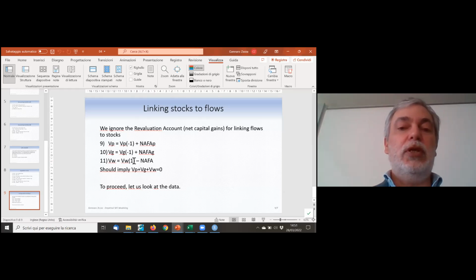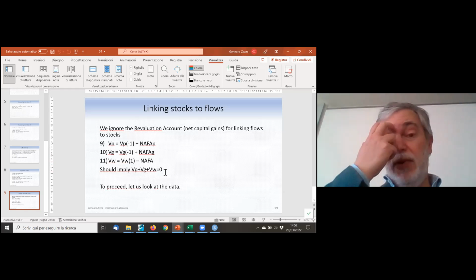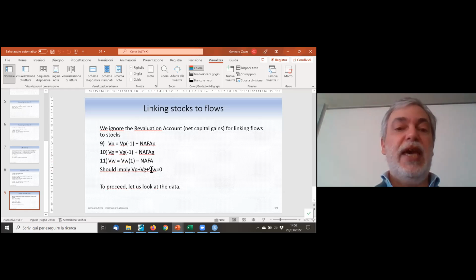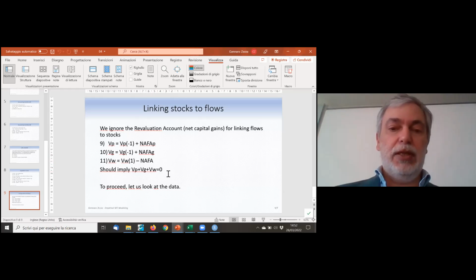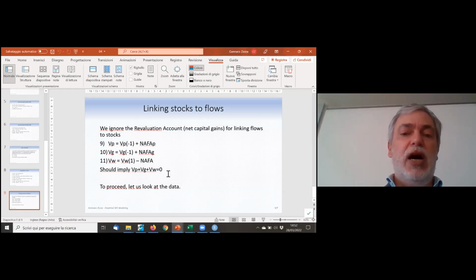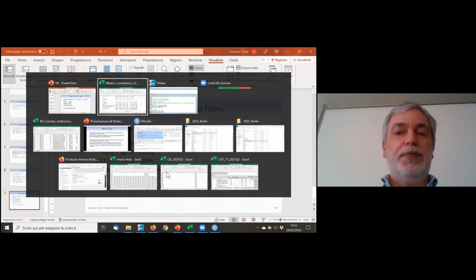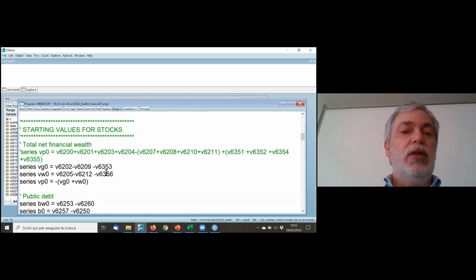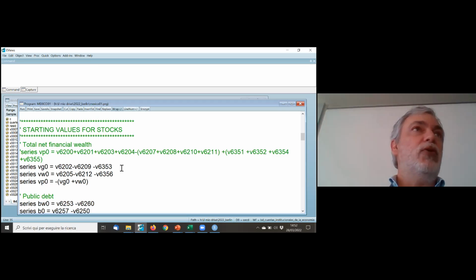So in order to estimate the balance sheet, I start from the first quarter for which data is available and get from the data the balance sheet of the government and the foreign sector and derive the value for the private sector.